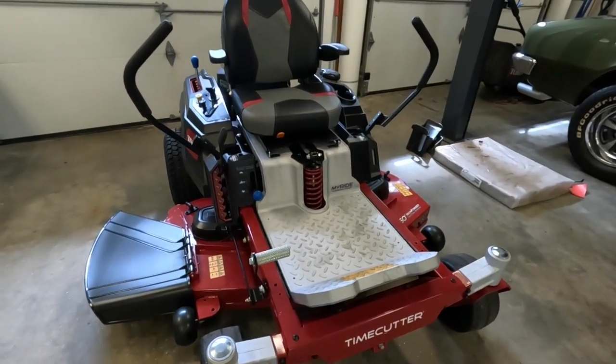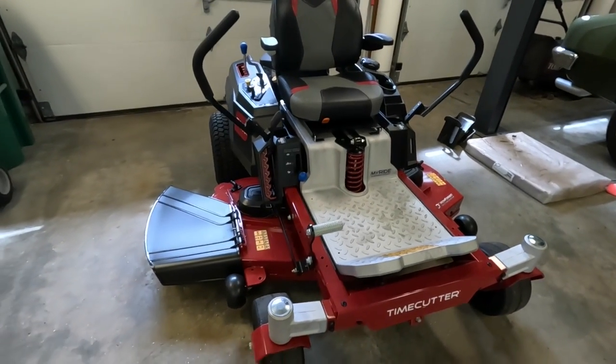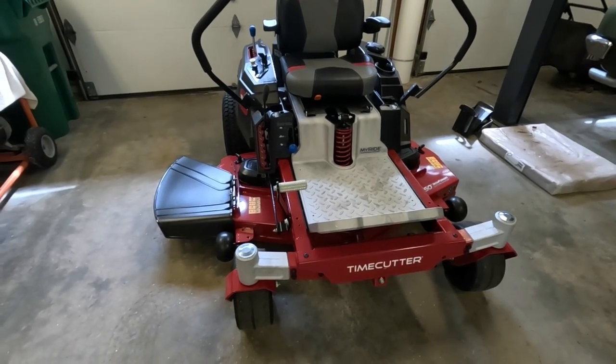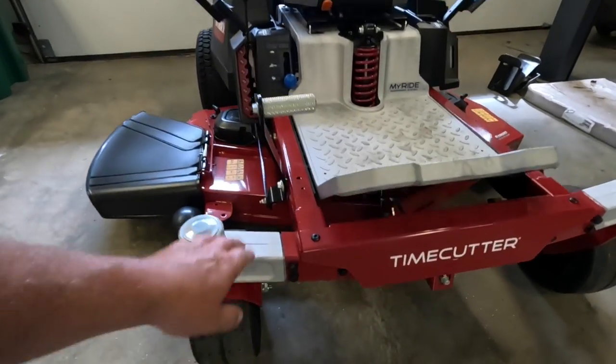It's got some pretty beefy casters on it. The wheels are quite wide, so it's pretty stable looking. I haven't driven it yet, as I said, but these are cast.